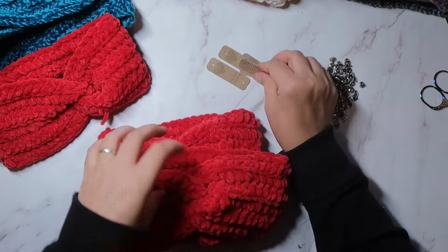But yeah, this one is actually out of my hand spun. It's the only one I've done with hand spun. I might actually keep this one for myself just because it is hand spun. As you can see, sorry, it's just caught on my hair at the back. There you go. Covers the ears. The tag, even though it's against my skin, I can't feel it, so it's not annoying at all, which is good.